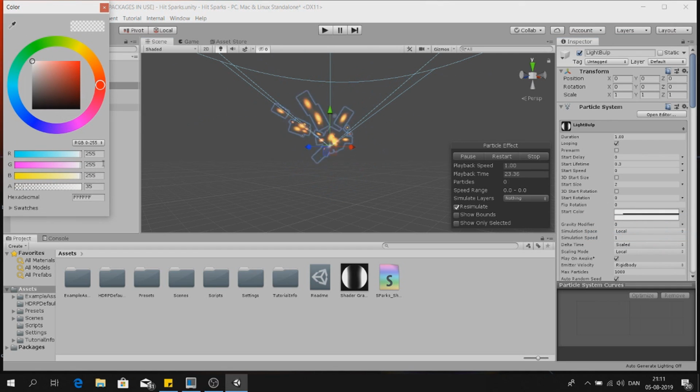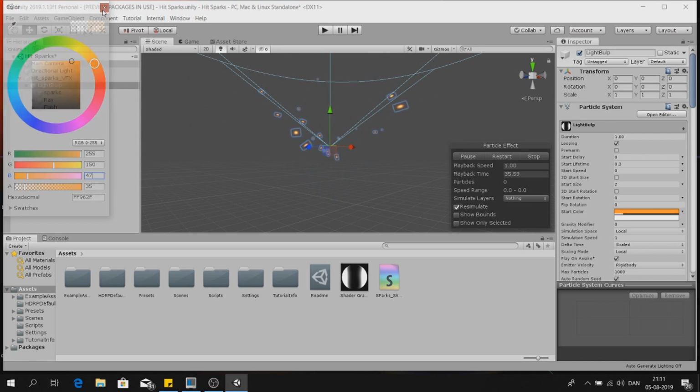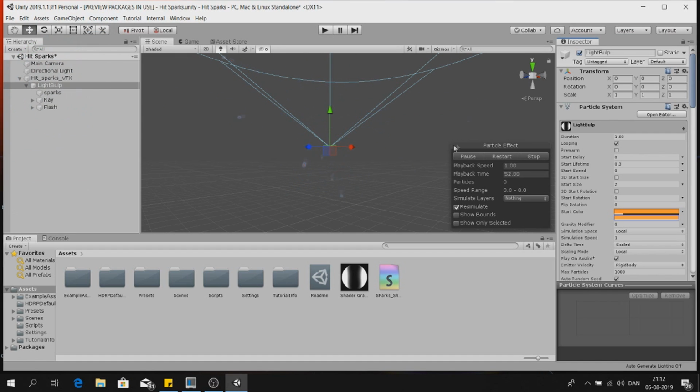This one I will make 150 and this. I want the other one to be almost the same, but a little bit darker, maybe this, and turn it into this. Done.